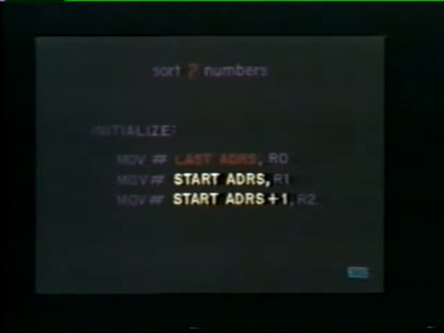In the first move instruction, we would simply put in the last address of our list of numbers, thereby defining the number of locations we want to deal with. This number would be moved into R0, the limit register. Then we could simply put the starting address of the list into R1, the left pointer, and the starting address +1 into R2, the right pointer. That's it. We're ready to go with no further program changes.